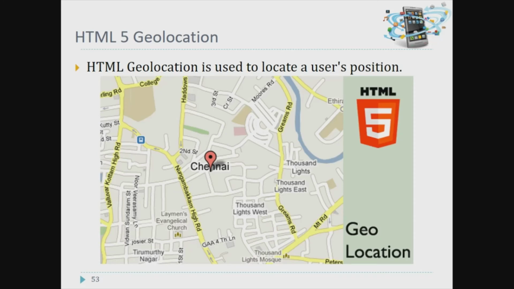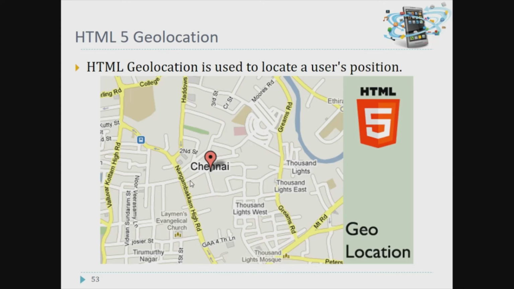Okay, the next part is HTML5 geolocation. This geolocation is used to locate the user's position. Using HTML5 geolocation, you can identify your current location.